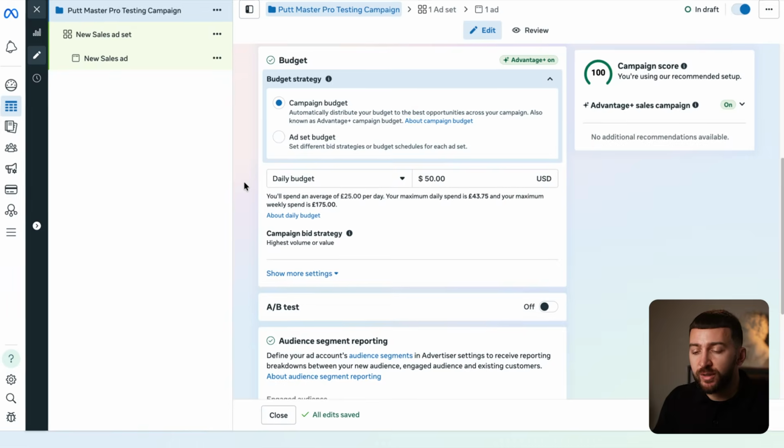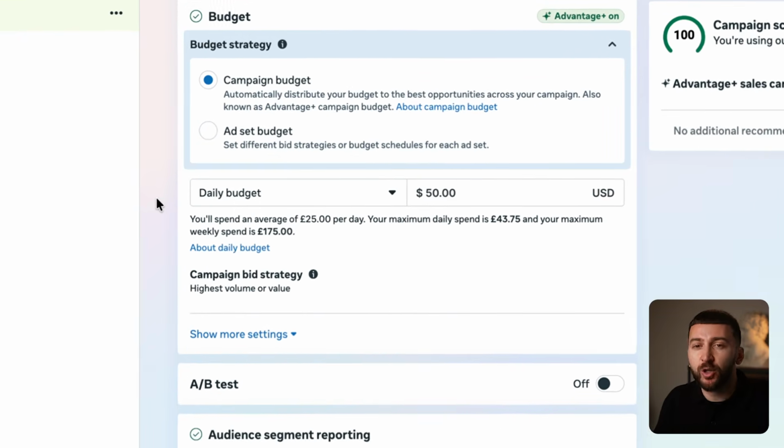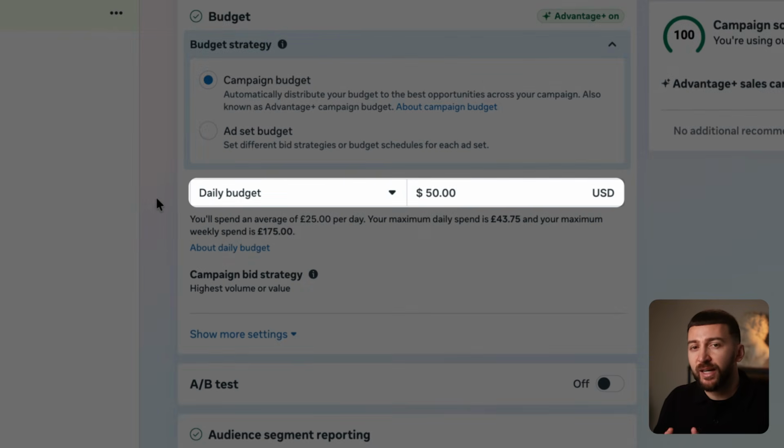So that's when to kill an ad. When should you scale an ad? If an ad campaign is profitable, then you can go to the daily budget. So go to the campaign level, go to the daily budget, and you can just increase the campaign budget 10% every 3 to 5 days. You don't want to increase it too quickly because you just need to let Meta stabilize for a few days, right?